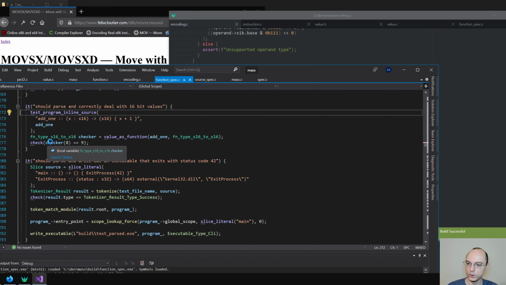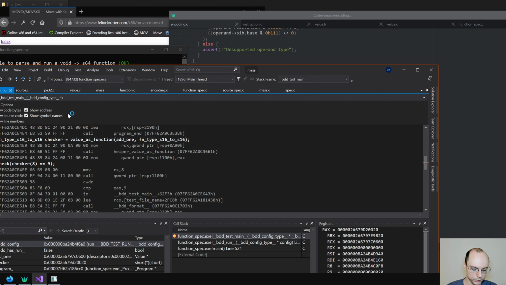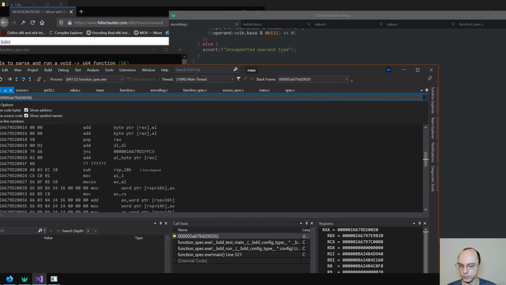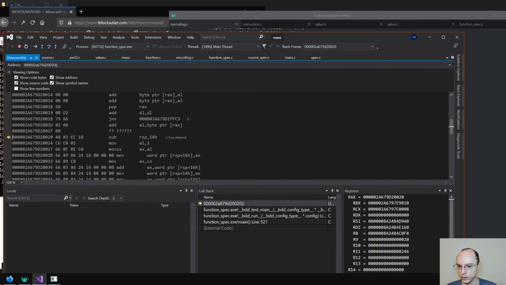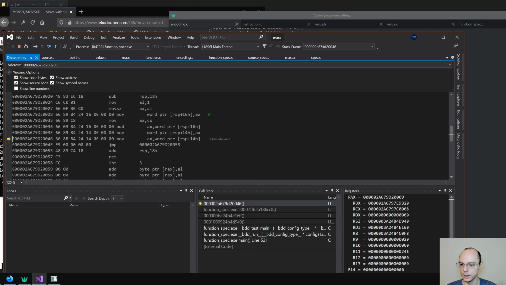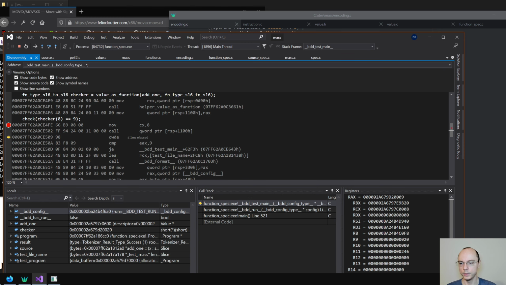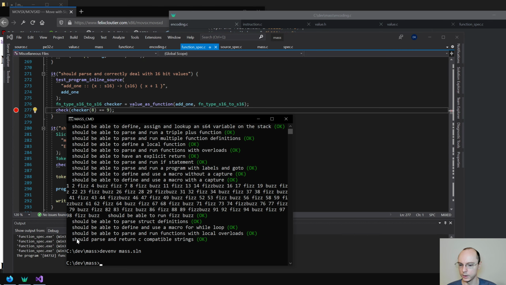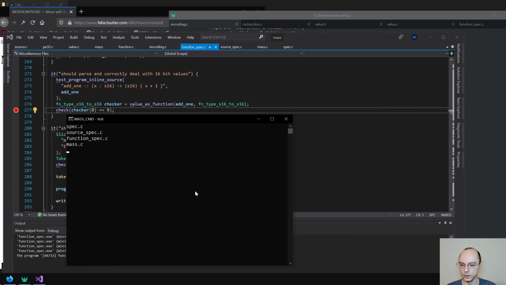So let's try that again. And so I will go straight to the assembly because I want to see that we at least put that prefix in. And it looks like we indeed put it there, so that seems good. Okay. So we do all of this stuff, and then the question is, does it work or does it not? Okay, it looks like we are actually successful, so let's run the tests and see what is going on.